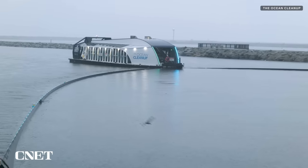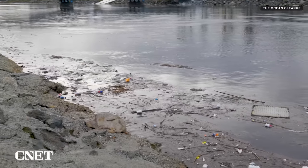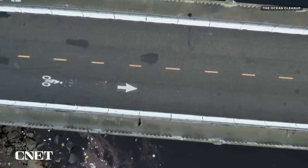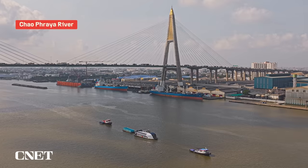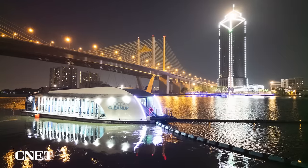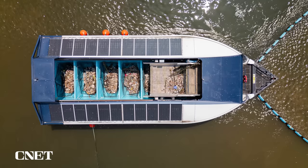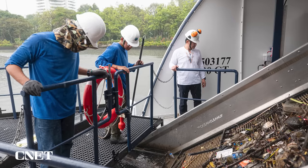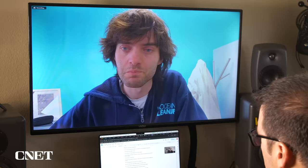A few years ago we started not just cleaning up plastic already in the ocean but also intercepting plastic in rivers before it reaches the oceans, because what we found was that just 1% of the world's rivers is responsible for about 80% of all the plastic that flows into the ocean. So by intercepting it in those rivers we believe that's the fastest and most cost-effective way to prevent plastic from leaking into the ocean. Literally just a few weeks ago we deployed in Bangkok on the Chao Phraya River — this massive iconic river running through all of Bangkok. It is part of the 1% most polluting rivers, and what's unique about this river is its width. Beyond the direct impact for Bangkok and the Gulf of Thailand, this was also a unique learning opportunity because the conditions are very challenging, and Bangkok is providing us the learnings we need as we'll see more rivers like this in the future.